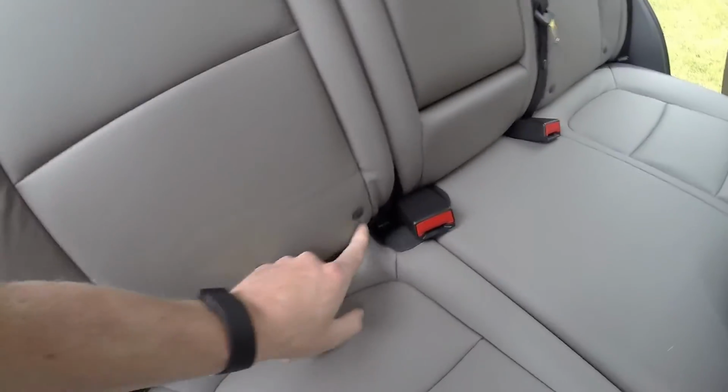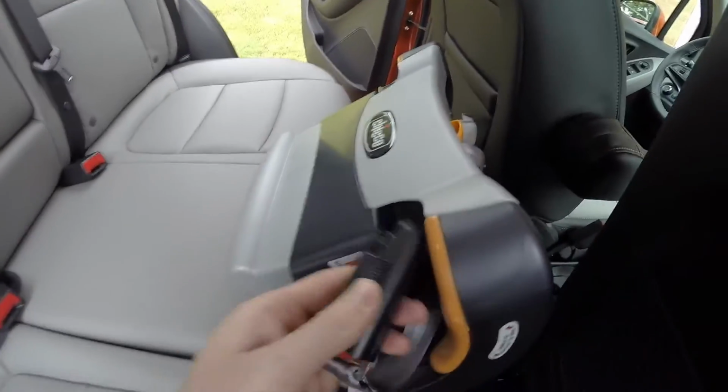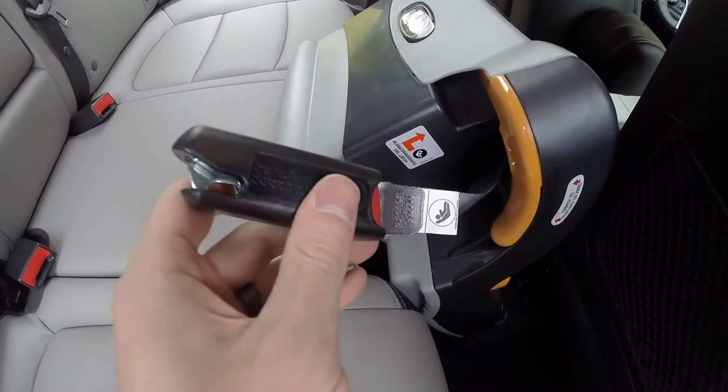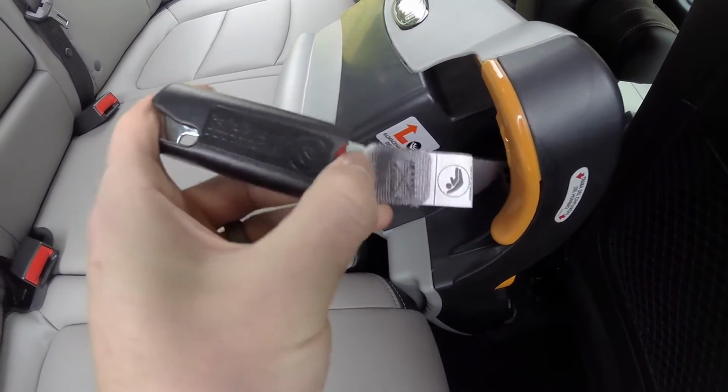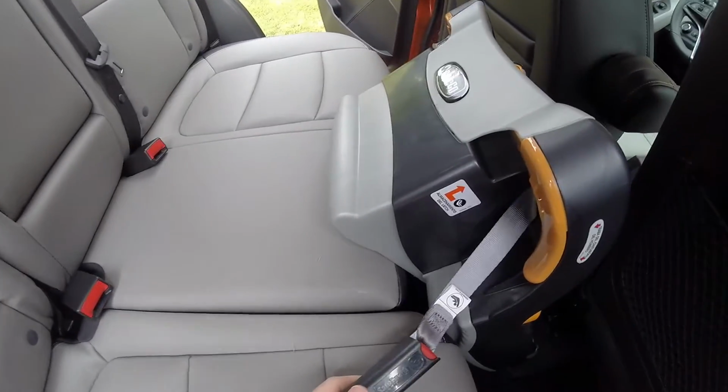And what you're looking for under there is what they call the LATCH system. I don't know if I can really show you too well. Right in there, I'll see if I can adjust the color so you can see beyond the blue stitching, these little bars. They look like little metal bars. And basically on your car seat, you've got these guys right here, and these just magically catch in there and lock. And that's it. They just snap in. So I'm going to show you how this goes in here, and then I'll show you how to tighten it, and that's pretty much it.